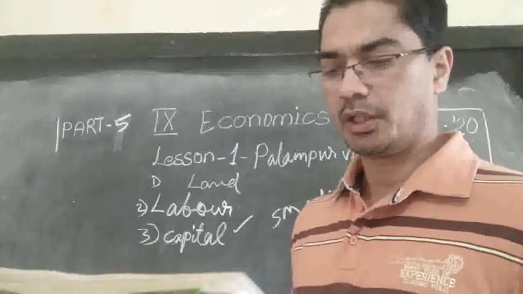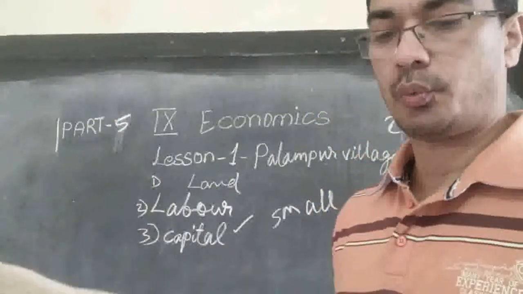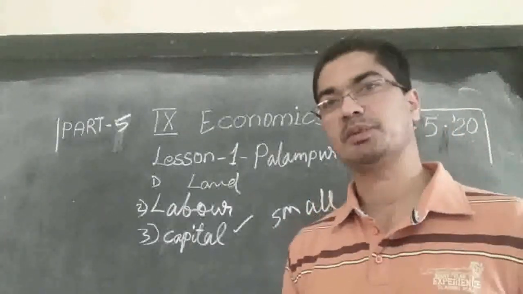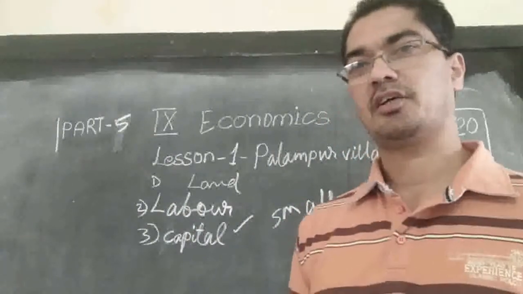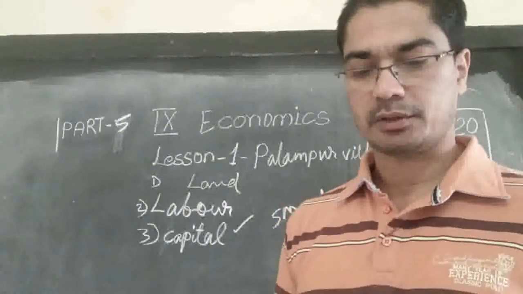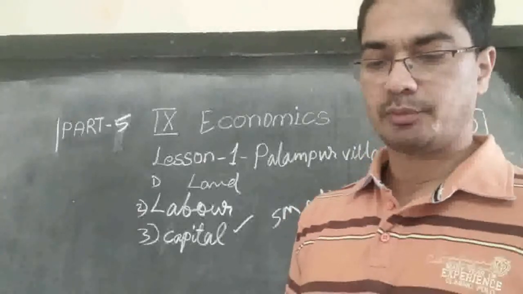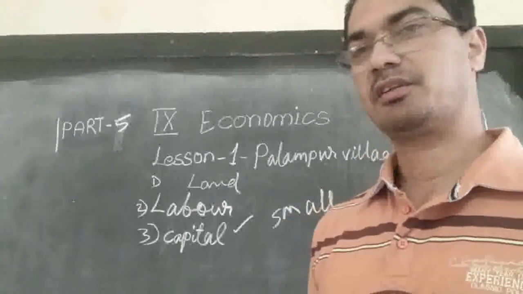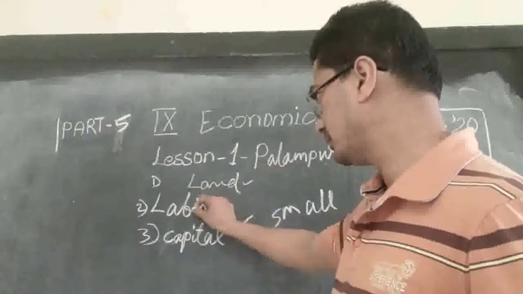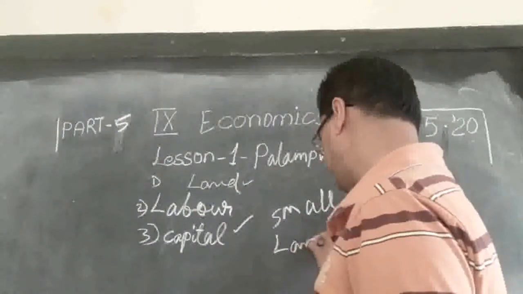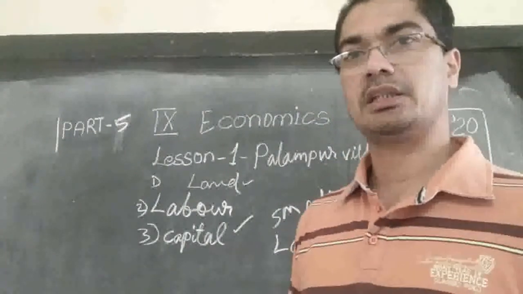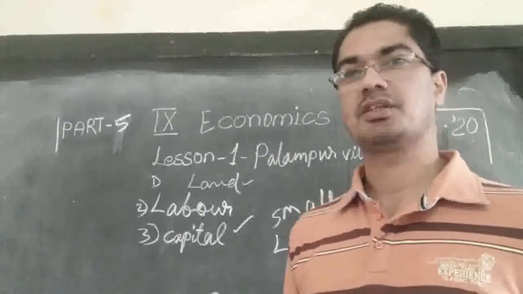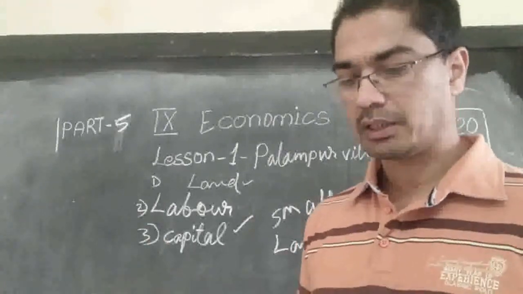Small farmers. Then they are paid low wages and lead a difficult life. So these farmers, small farmers or landless farmers, they are paid very low wage and therefore they are leading a very difficult life. In contrast to labor, dash is a scarce factor of production. What is the scarce factor of production? We said the land. Land is the second one. Land is scarce. Scarce means very much limited. We cannot find it in abundance. So the land is fixed and we cannot expand it. So it is scarce.